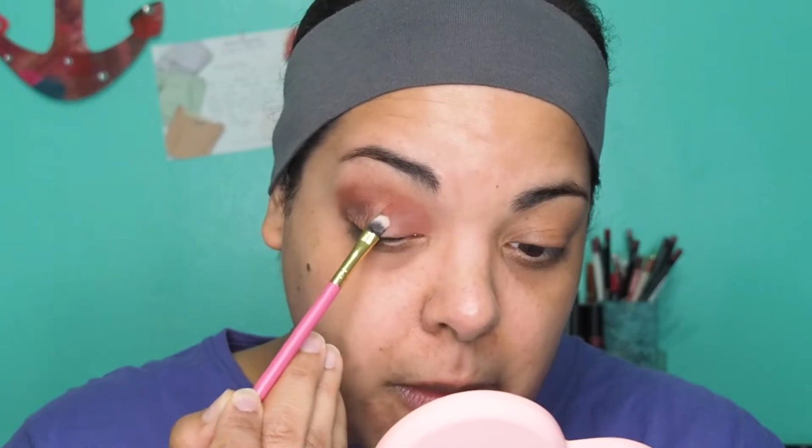I'm not a pro at this. I'm still practicing. Sometimes when I really practice and get down with it, my looks come out amazing, and I'm just like, why can't I do that on camera? I'm gonna take another flat brush, a shader brush. It's by Morphe. Also another one that I got from my BoxyCharm.